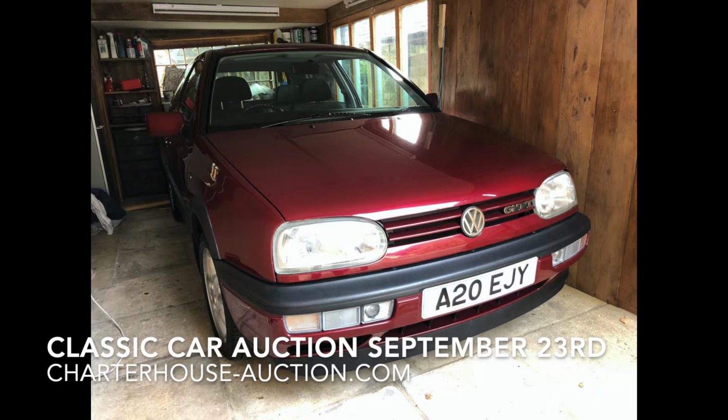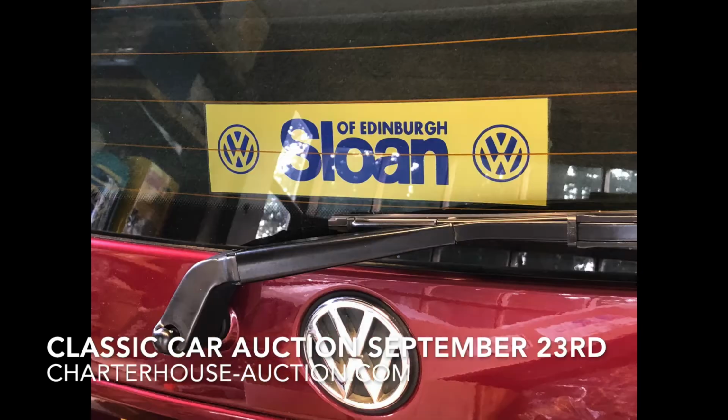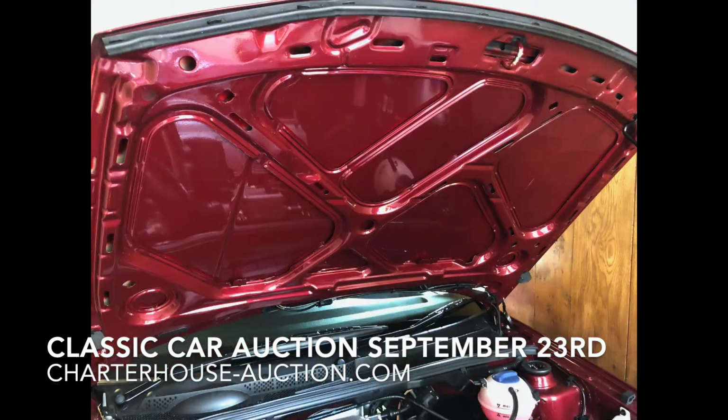Only the second owner. He's now in his early 80s and decided that actually he's not really going to get out and use it much. His wife won't get in and use it much with him, and he decides to let another collector take over the mantle. Value on that one is around £8,000 to £9,000. It is pretty much mint and out of the box, all bar a couple of very minor stone chips to the bonnet, but it really is a complete minter.